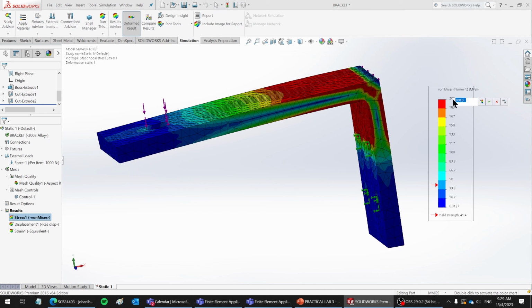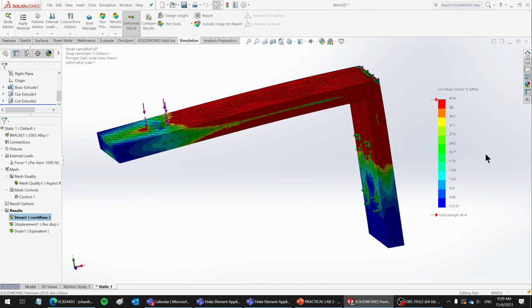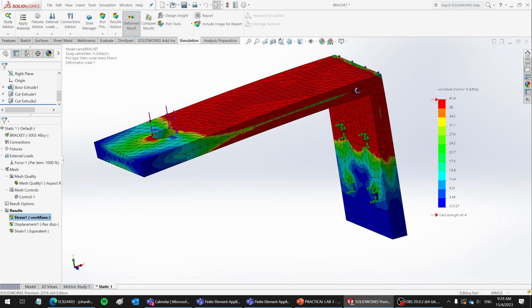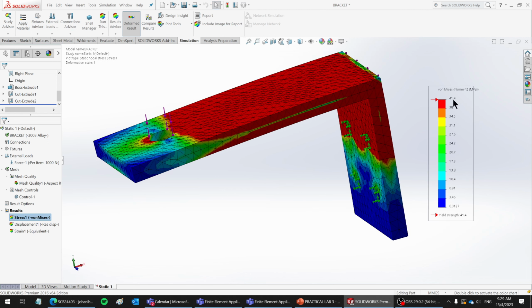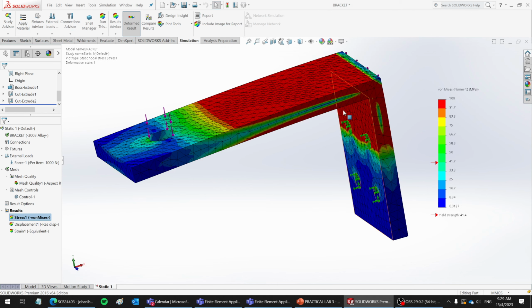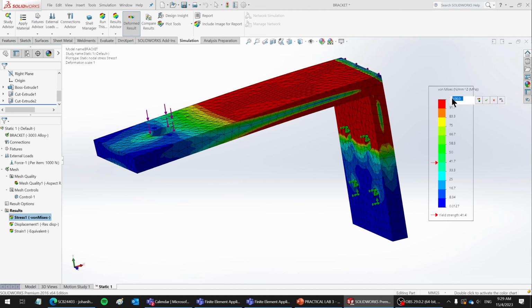Obviously, if you want to check it, make sure it is 41.4. You're going to see a lot of problems. A lot of area becomes so red already. So red meaning it is exceeding 41.4. So don't go too low. Maybe start at something a bit higher so that you really understand where is the problem.